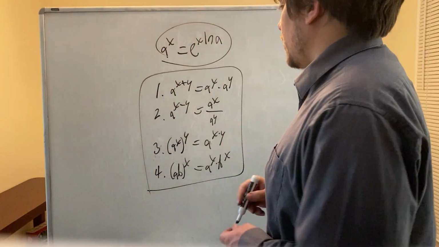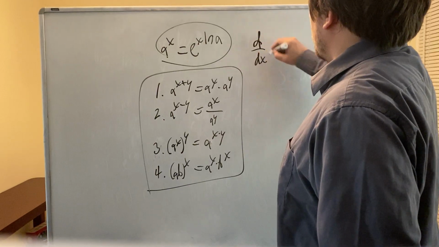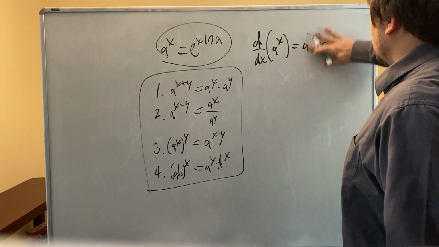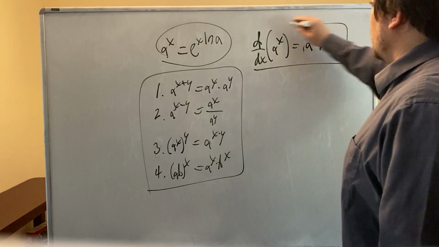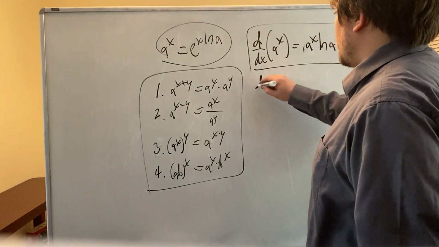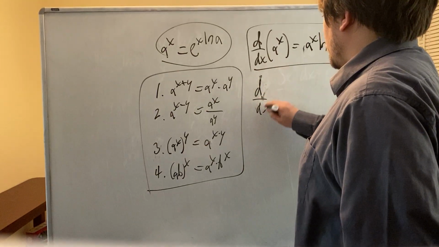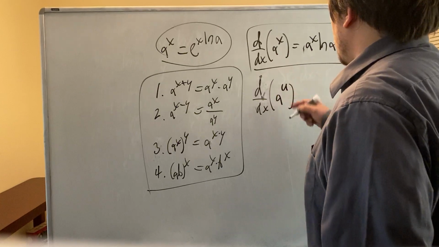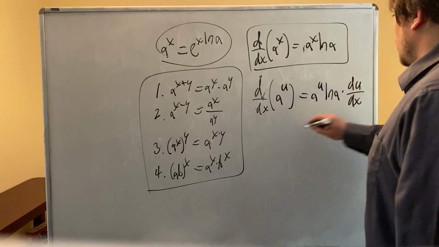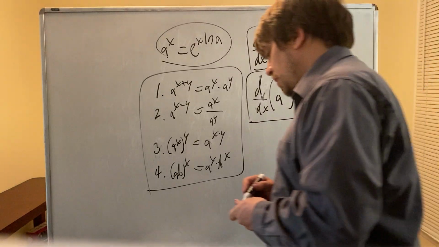We have that original equation there. Okay. We have d dx. The derivative of the function a to the x is equal to a to the x ln a. Okay, that's an important equation. You should know that. So you find the derivative of stuff. This equation combined with the chain rule says that d dx of a to the u, where u is a function of x, is a to the u ln a times du dx. Okay, so that's this equation combined with the chain rule. U is a function of x. So you need to know that.